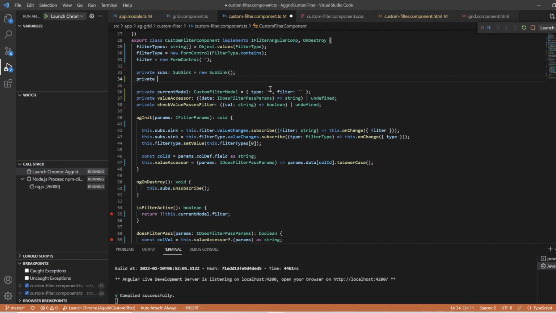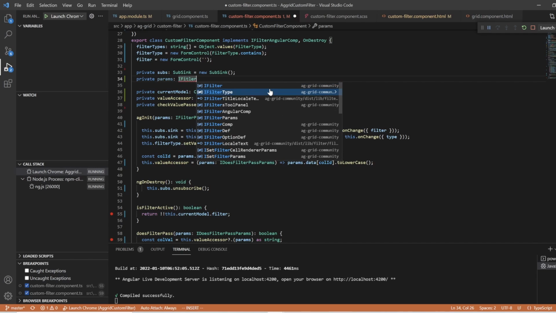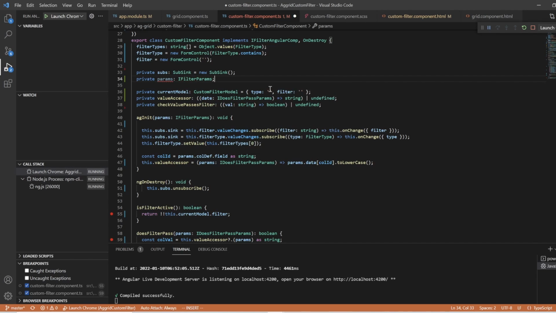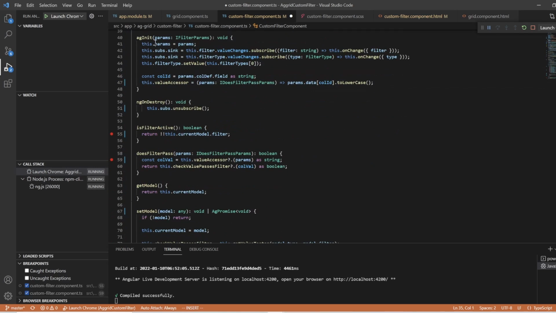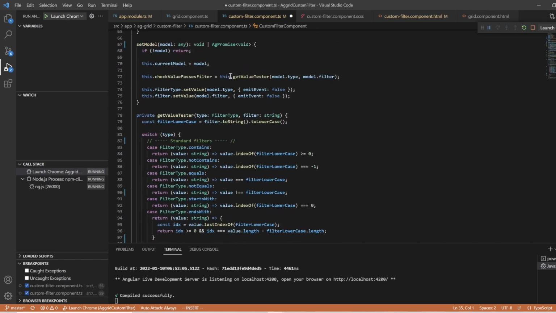So here, we now have the params provided at the initialization of this custom filter component.